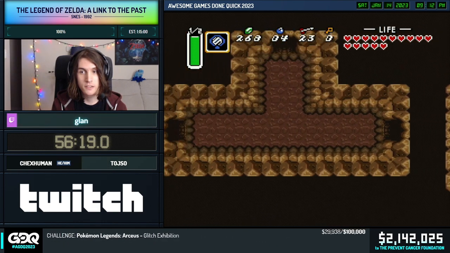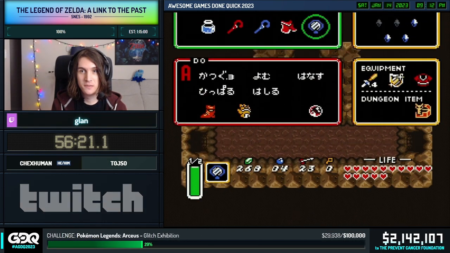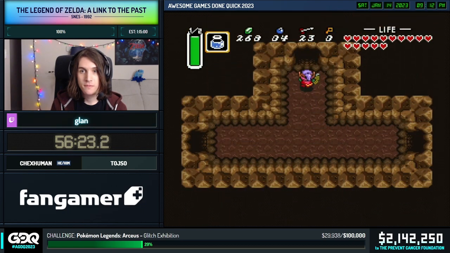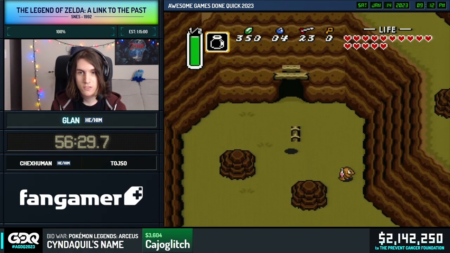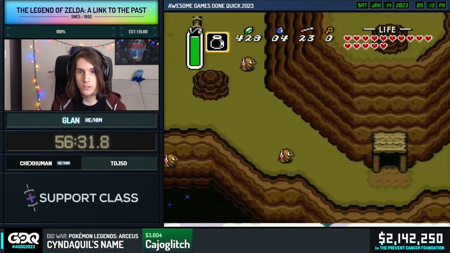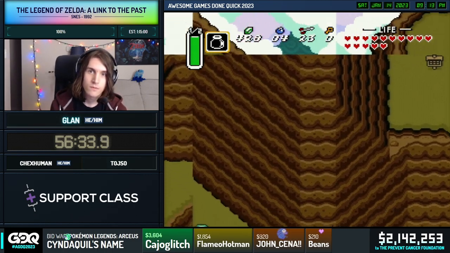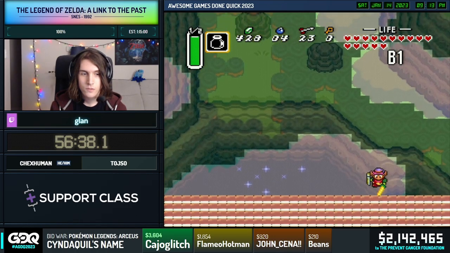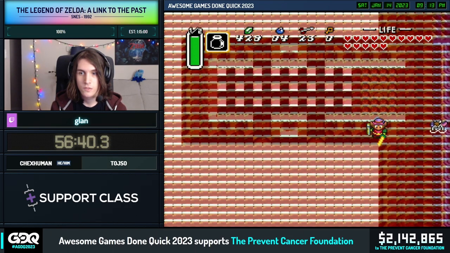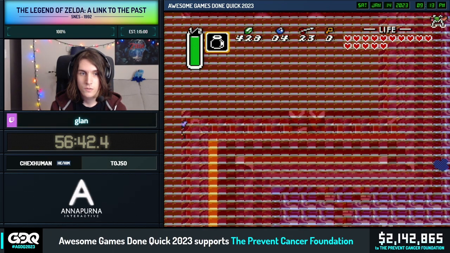Now, normally, flute only works in the overworld, but what happens if we use the flute in the underworld? Bad things. Or in our case, well, they're good things. Not quite enough money there. But yeah, the flute does kind of work. It doesn't place us on the overworld, but at a corresponding location in the underworld.